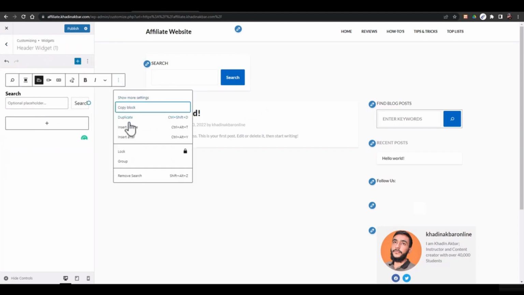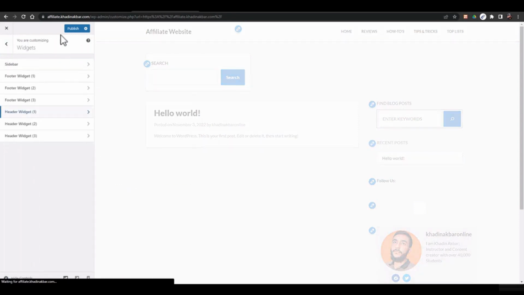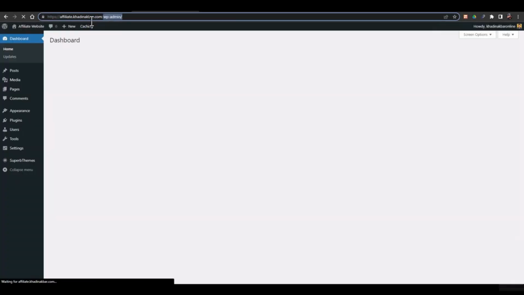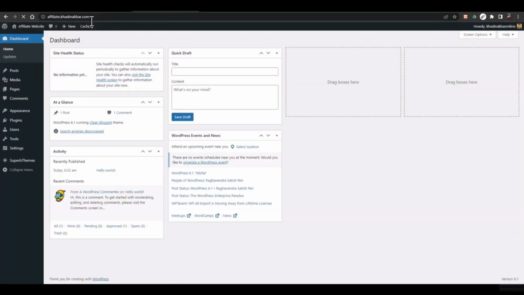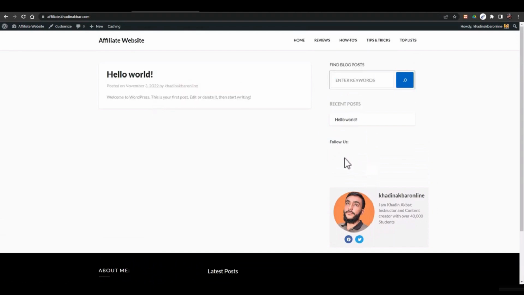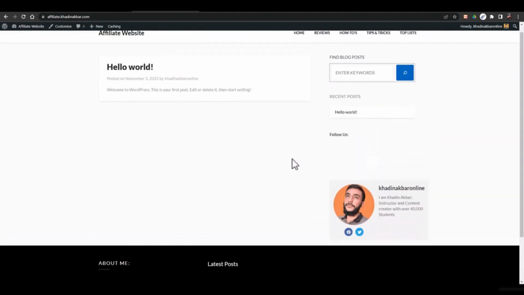But I don't recommend adding these things because these are not done by the theme itself, so we'll not do that. And these were a few customization settings that you can do with the free version of the Blogist WordPress theme. And now we have done the customizations, and let's just come back to the website, and we are ready to just publish our post now.